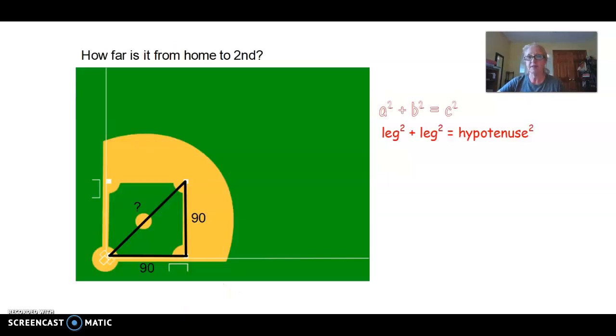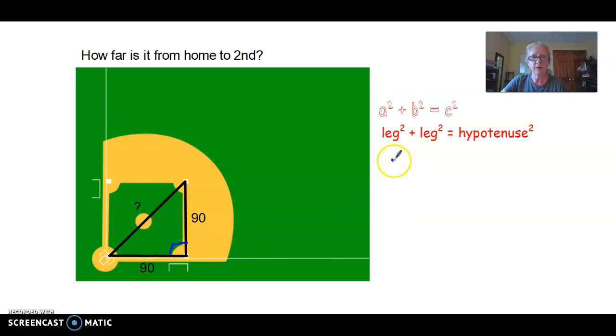Now, sometimes we're going to be using the Pythagorean theorem to solve application problems or word problems. This is an application problem. This is a baseball field, and most people know that there's 90 feet in between bases on a standard baseball field. Okay, so I did have to look it up, though, I will admit that. What we're going to do is say, clearly, these are the legs, because clearly this is the longest side.